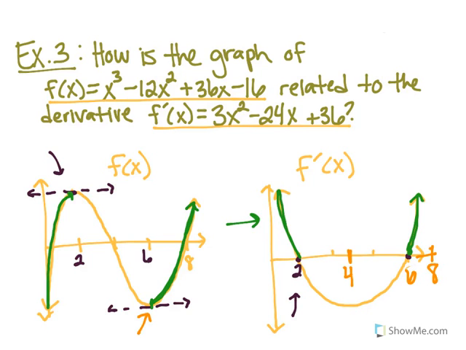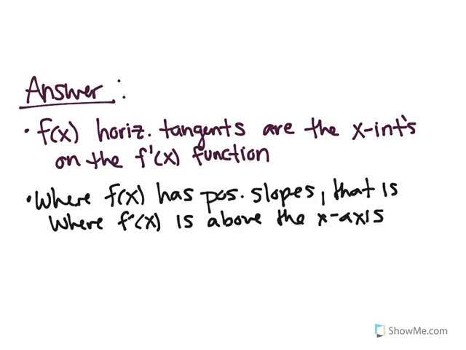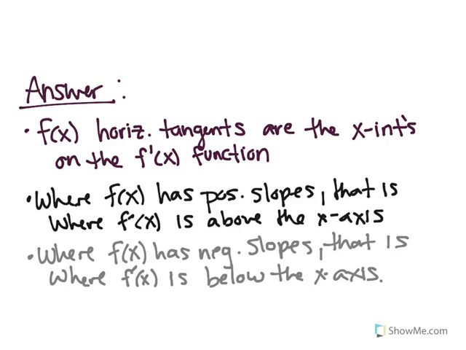So what's going to happen where my slopes are negative? And when we take a look at our graph, between 2 and 6, this is where all my negative slopes happen, right? So now I've got a Christmas graph, which is also amazing. So between 2 and 6, over here on my derivative function, where am I? And the answer to that is I'm below the x-axis. So negative slopes will put my function's derivative function below the x-axis. So we're going to go ahead and put that in our answer over here as well. So there we go. And once you have that written down, that's the end of this tutorial.